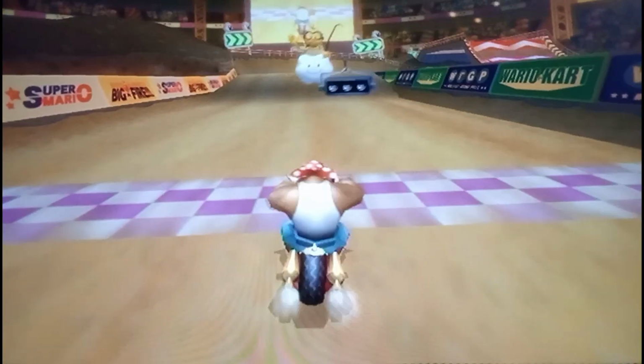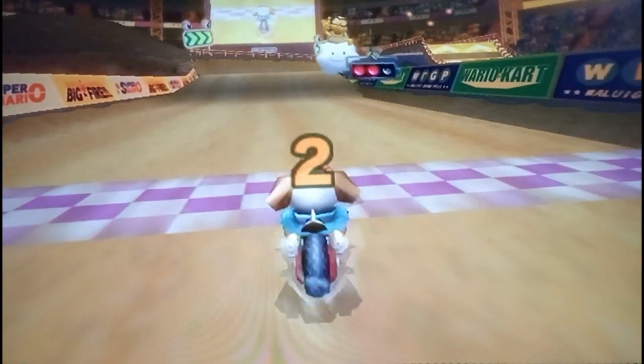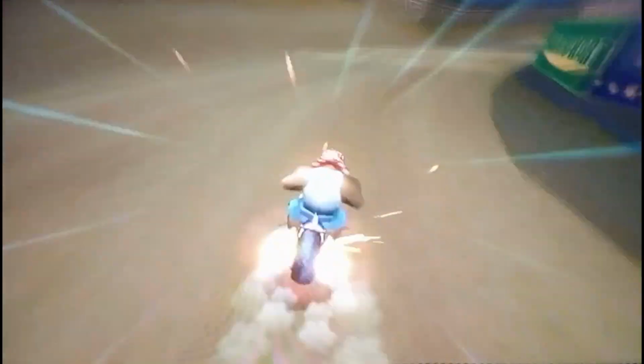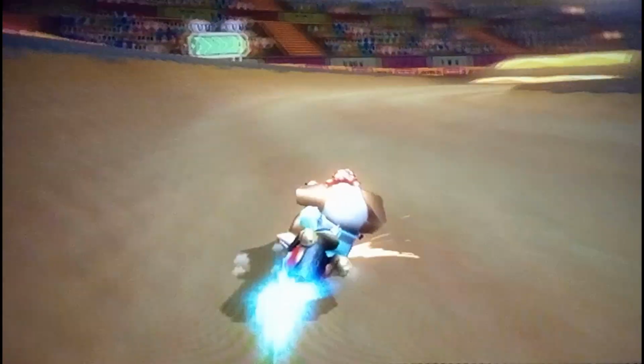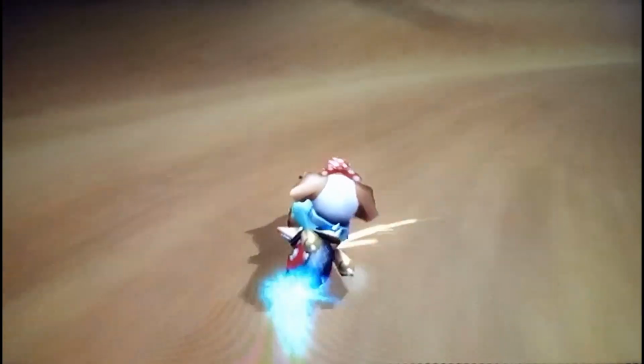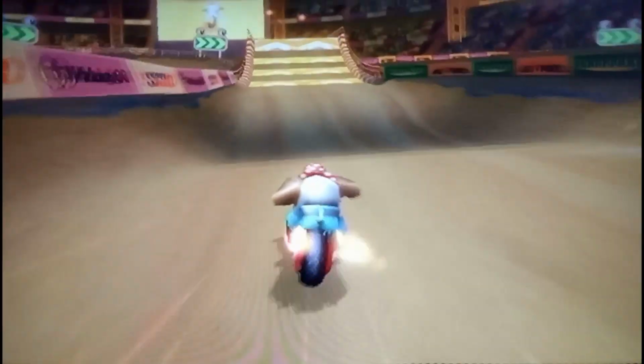So this next section is about all the best characters for all 3 weight classes. If you didn't know, each of the sizes of characters is its own weight class: lightweight for small characters, middleweight for medium characters, and heavyweight for large characters.